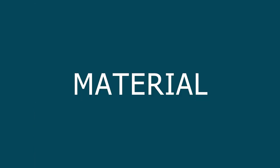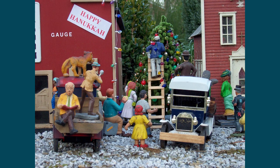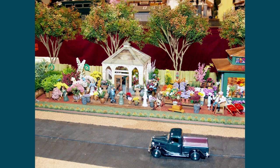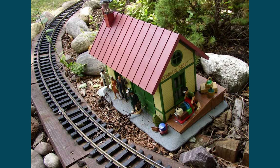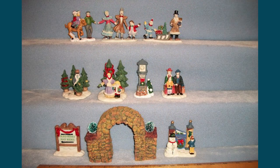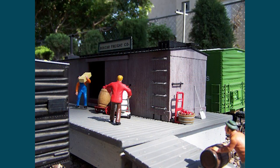Material. The material from which the figures are constructed is also an important consideration. The figures available for large-scale trains are made from cast resin, plastic, metal, and ceramic. If the figures are used as they come from the manufacturer, any of these materials are acceptable. If they're to be painted or modified, the material can make a difference in the outcome. As long as the figure is first cleaned and painted with a primer base, any of the materials will accept a final coat of acrylic. One thing to keep in mind: if you buy some of the Christmas village type people, they can be outside, but most railroaders only put out people when they're having an open house or a party. Most of the time, they just stay inside in their little Tupperware containers.